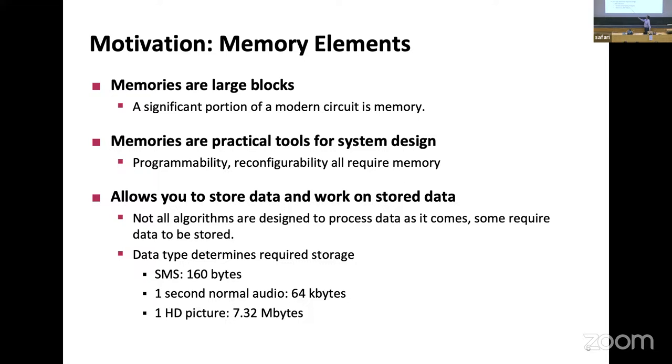1 second of normal audio requires 64 kilobytes. We are not talking about high fidelity, stereo, whatever. This is like talking on the cell phone. So 1 second is 64 kilobytes. And one high definition picture, so we are talking about 1080, is 7.3 megabytes. So for all of those who, when there's something not working on your screen, instead of sending that as a text message, take your cell phone, make a 25 megapixel image, and send it to your assistant, I have an error message, you are doing this instead of that. Glaciers melting, my God.